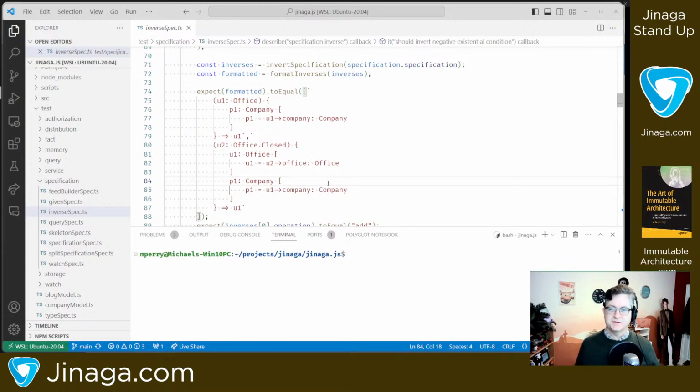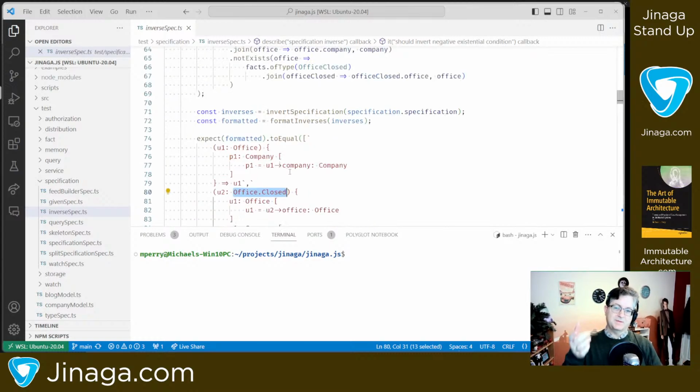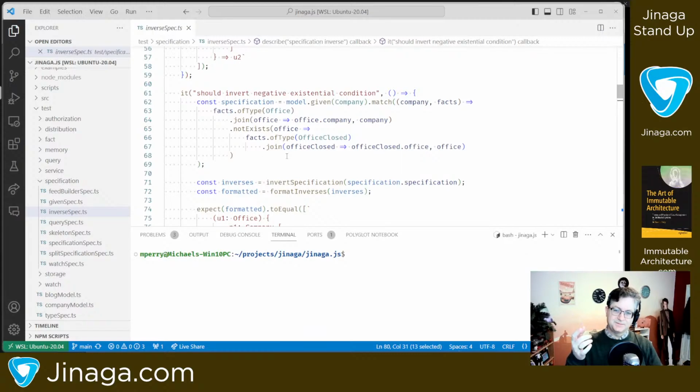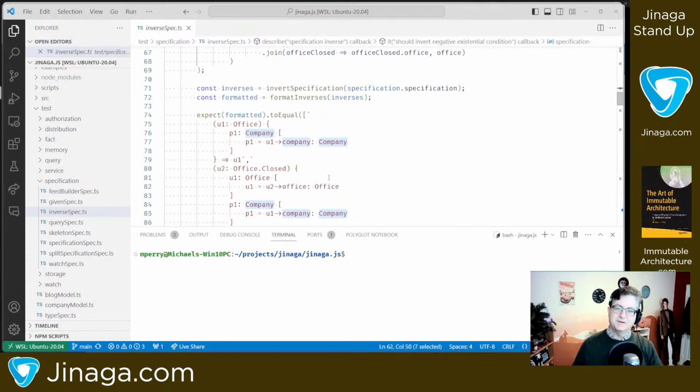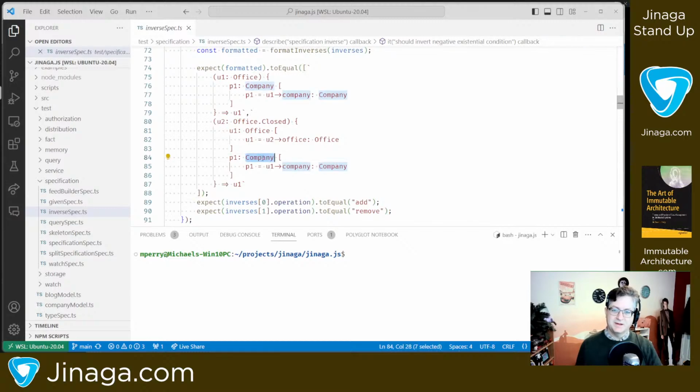What is so special about an inverse? If I learn about office closed, then I need to know who to notify. So I run the inverse of this specification, and I will find, okay, if somebody is observing this specification, starting from the company that I compute right here, then they're interested.